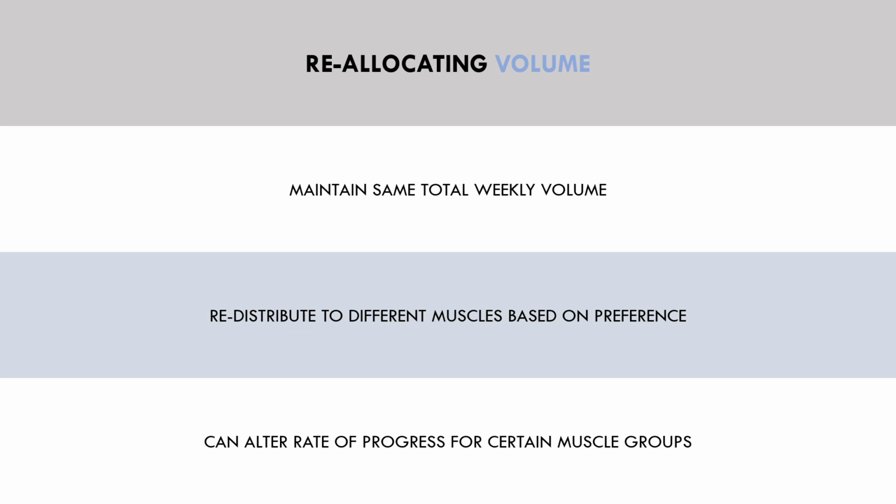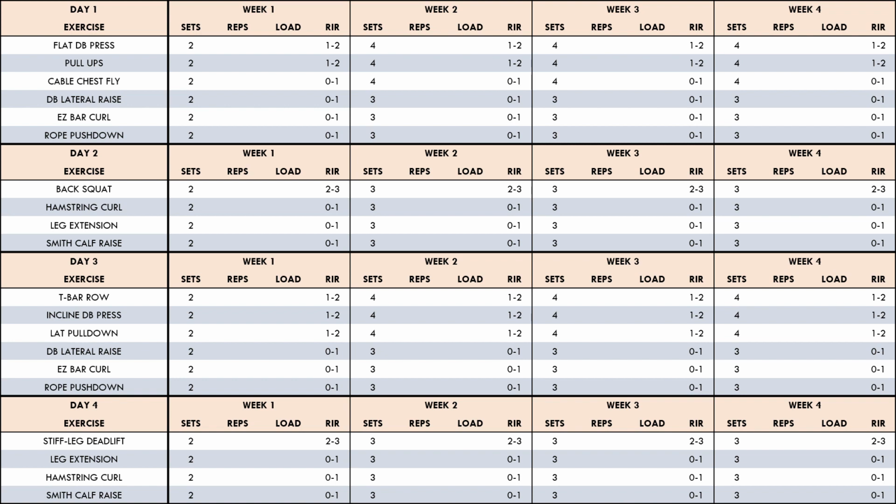For example, let's use this standard hypertrophy mesocycle. This program was created in a previous video which you can find on this channel, titled Training for Strength vs Hypertrophy, where you can see in detail how each variable was prescribed. Let's say that this trainee is progressing well with most of their muscle groups, but their biceps are lagging slightly behind the rest of their body.